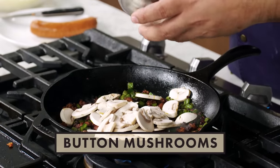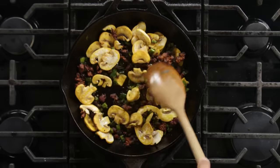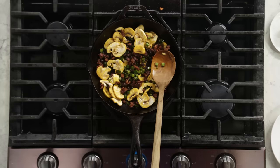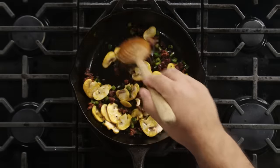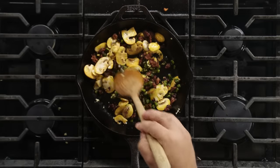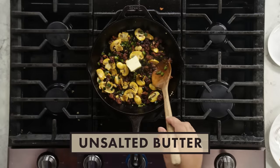Now I'm going to do the mushrooms. I'm using regular button mushrooms, but you can use shiitake, oyster, or cremini. Another reason why I'm not seasoning anything is very simple — the chorizo is salty, there's a lot of seasoning and spices in the chorizo. We don't want to overcook the mushrooms because they shrink. Now we're going to do the garlic. Since it's very small diced, it will cook really fast. All the fat is gone because the poblano peppers and mushrooms absorbed it all, so when I put a little bit of butter, it makes everything taste delicious and it will help the cheese stick together.